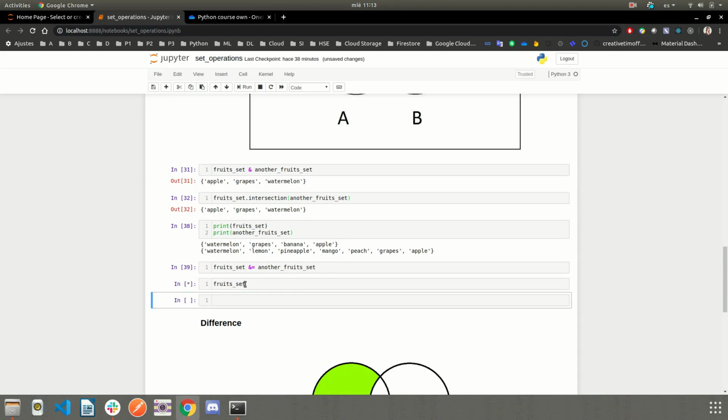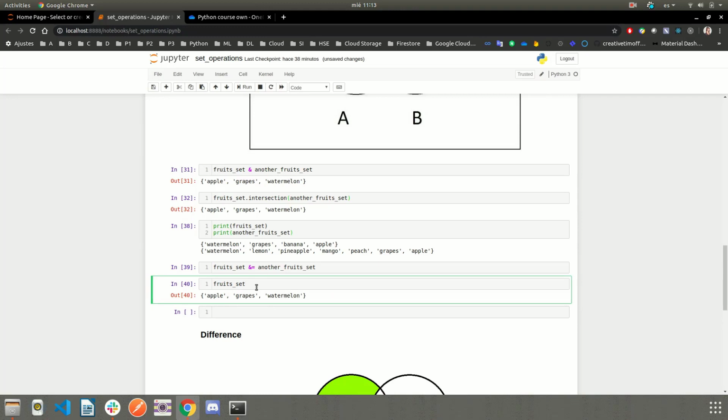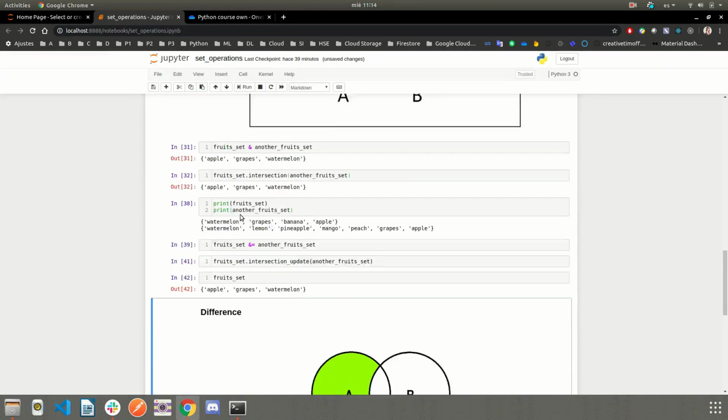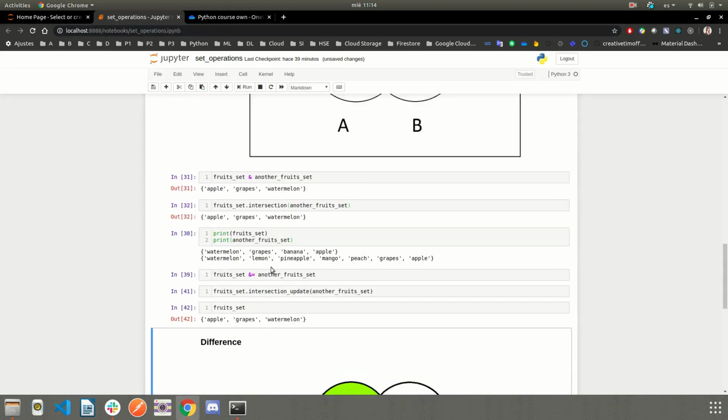So fruit set is going to be watermelon, apple, grapes. Banana is out because banana is not present in another fruit set. You could have done this also with intersection update, another fruit set, and fruit set again is apple, grapes, and watermelon. Banana is out because it is not present here, so it's not in the intersection.